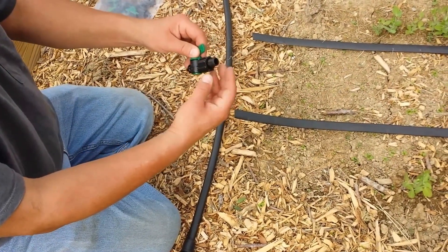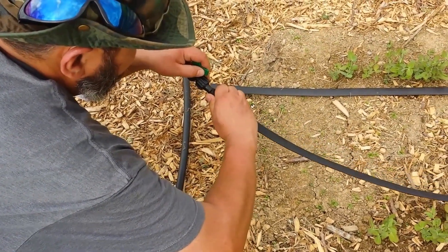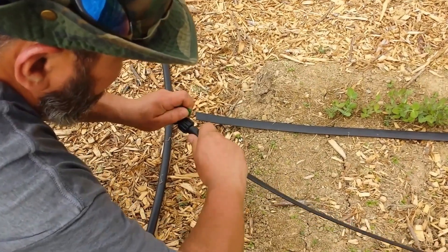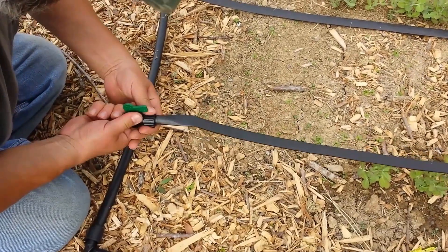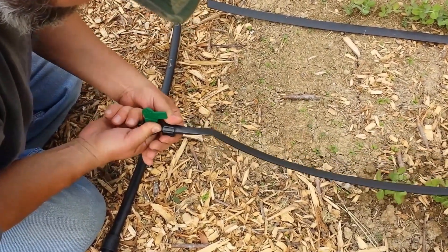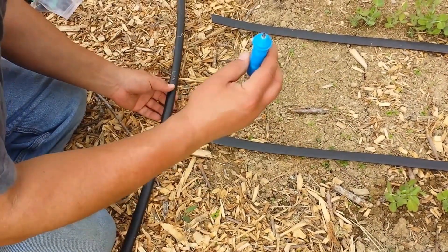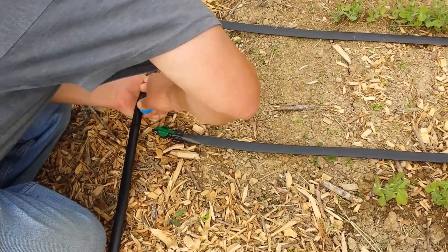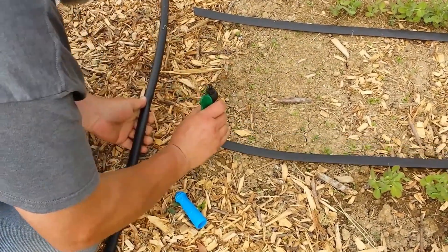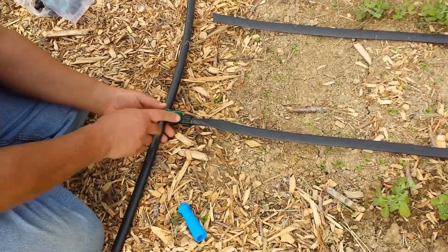Let me show you how the fittings work. This is a compression tee — it's got a compression fitting here. You push the tape over the end of the pipe, slide it into the threaded compression, and then when you unthread it over the tape, it locks the tape on. On the pipe itself, you use a little puncture tool. I have a mark where it needs to go — pop a little hole in there. You've got a little press fitting, press it in there. Boom, you're ready to go.